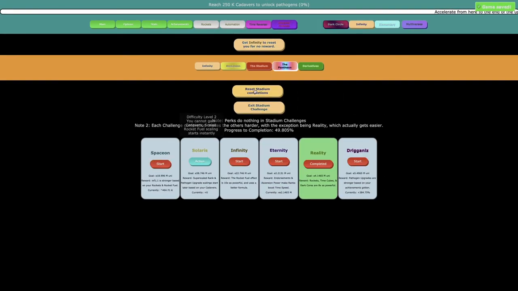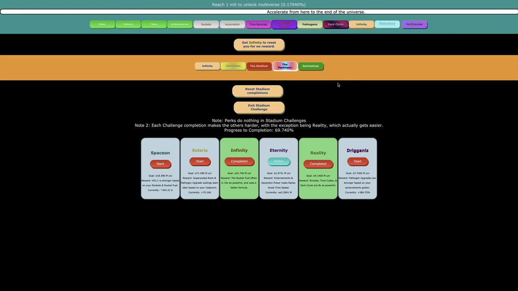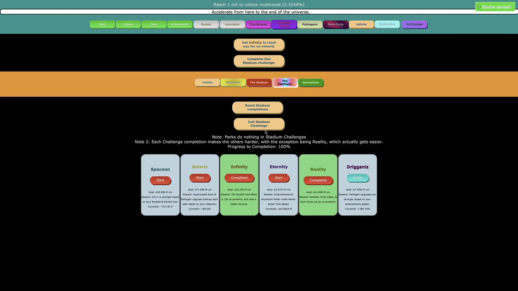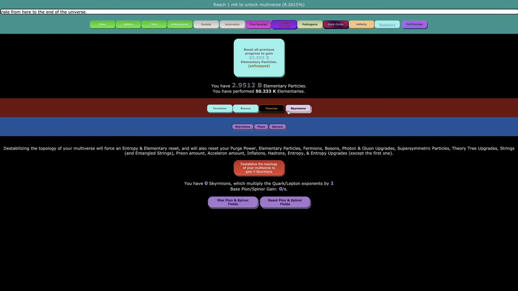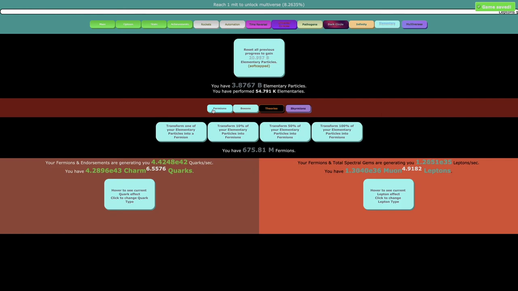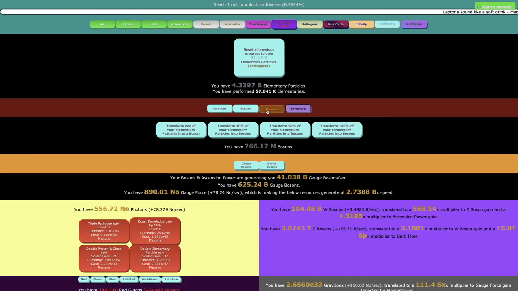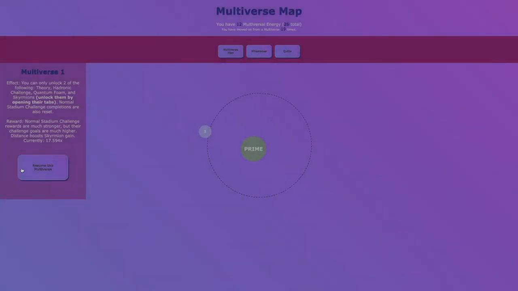But then what? Can't do Solaris. I can do Infinity. Can't quite do Eternity. Of course I can do Drugans, but I can do Space On. I guess that's something. Have we even unlocked Skymarounds yet? No. Just something is not... Yeah, this is not the combo to use. So, okay. This whole challenge thing is a failure.